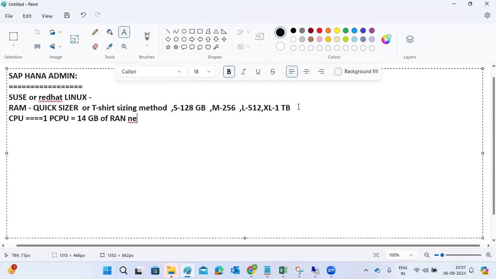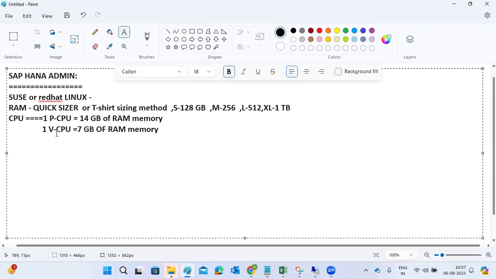On the cloud side, that is the vCPU concept, virtual CPU, which will handle 7 GB of RAM memory.